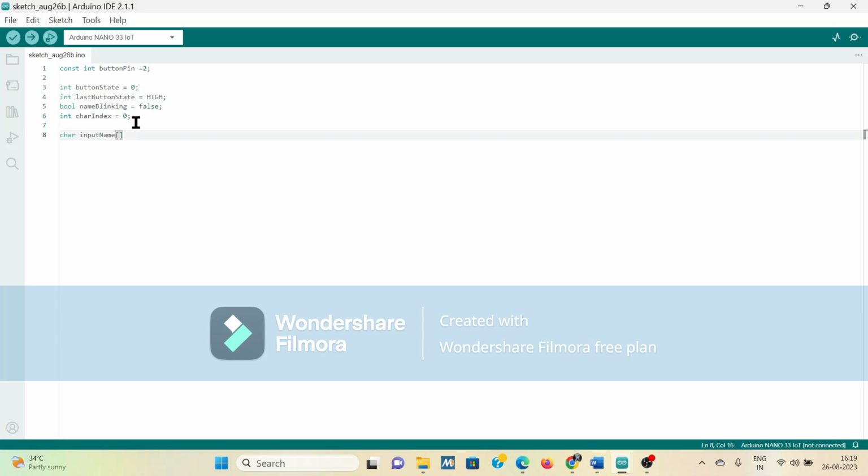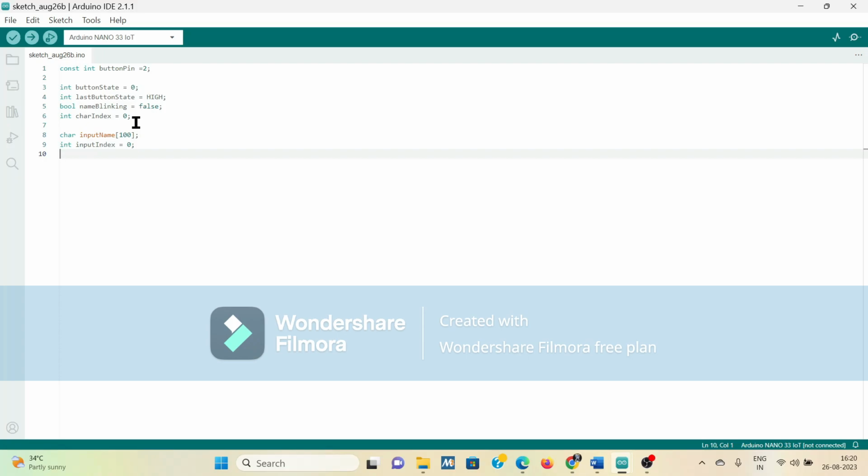Now creating an array, actually a buffer, for the user input name of size 100. Then close this. inputIndex equals 0.